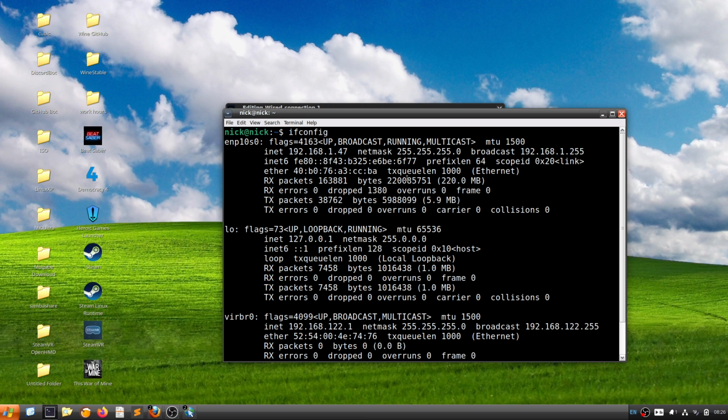Received a total of 222 megabytes since I've turned on my computer, as well as it dropped 1300 packets it has received, and it's sent 5.9 megabytes, which is not a lot. But this is just your standard way of looking at it.